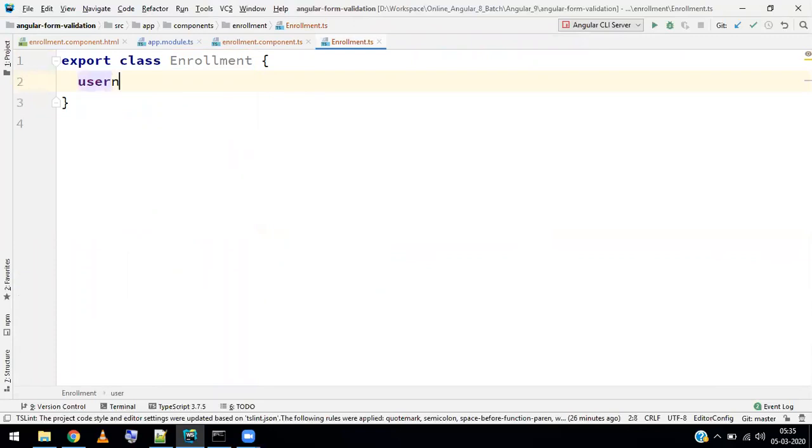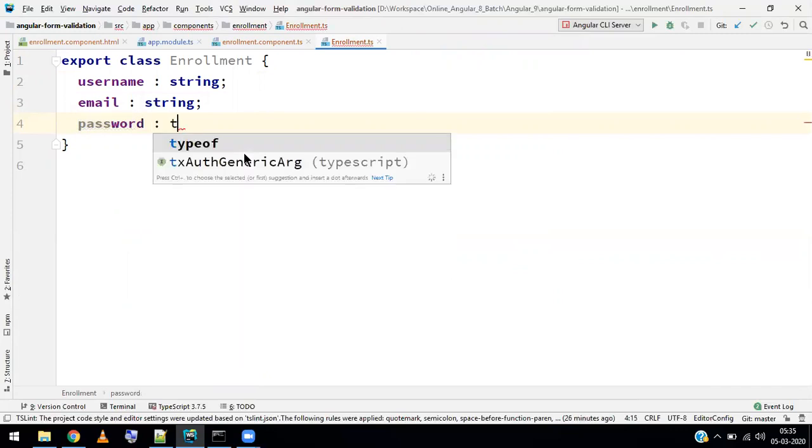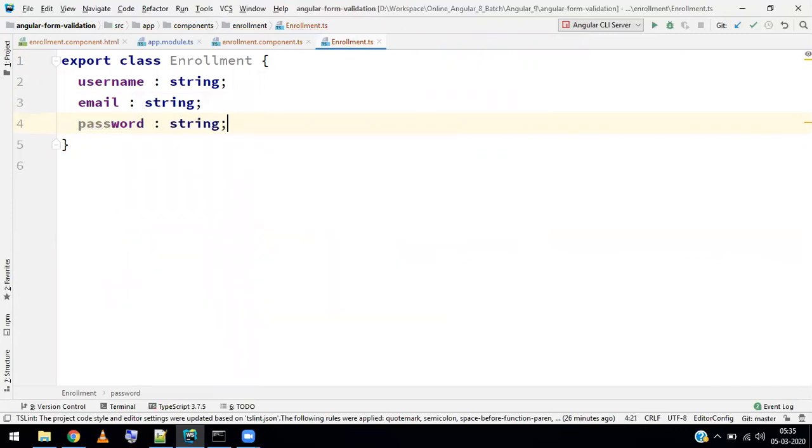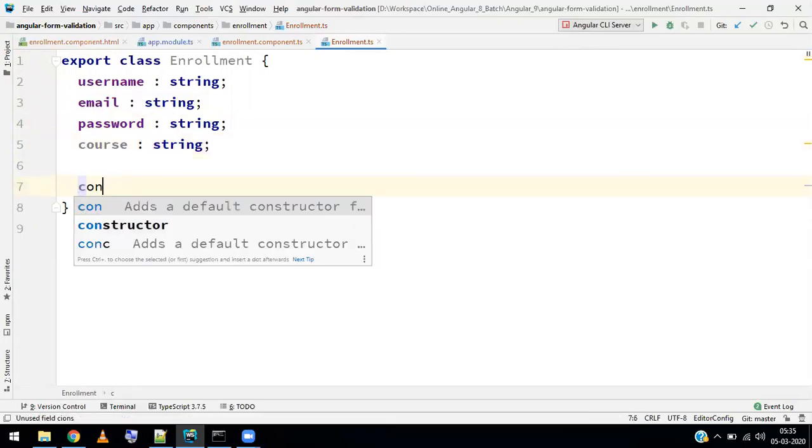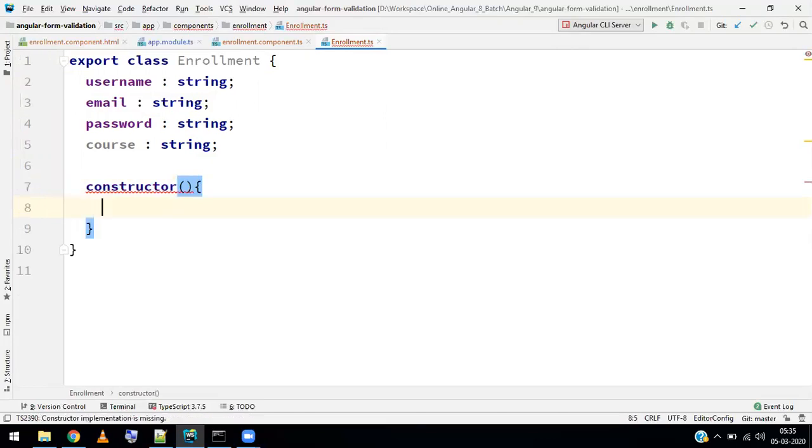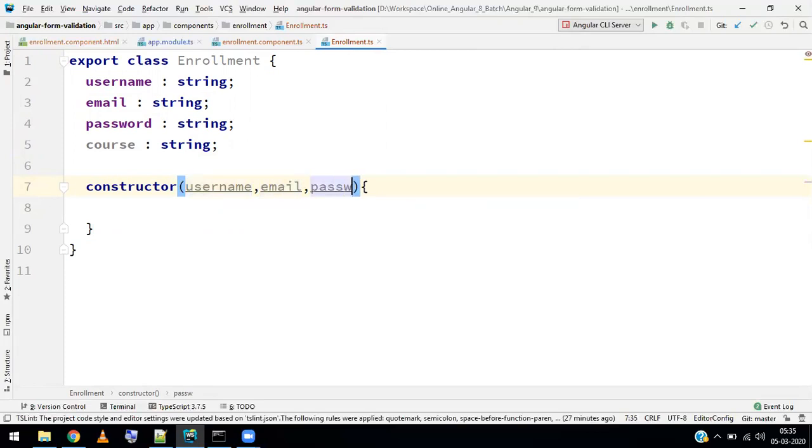So let's take username of type string, email of type string, password of type string, and quotes of type string. I want to make a constructor. This constructor has username, email, password, and quotes.